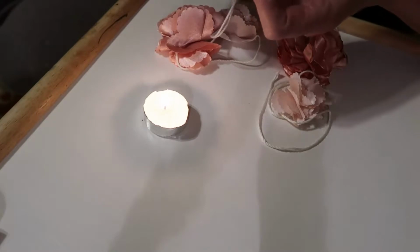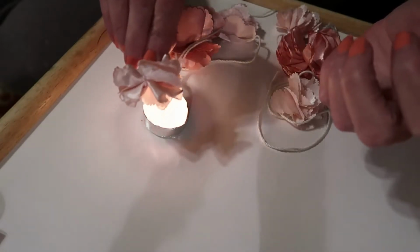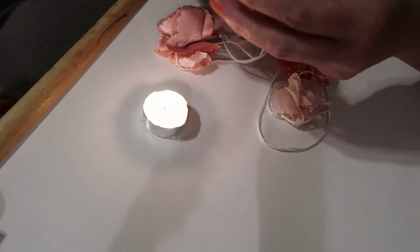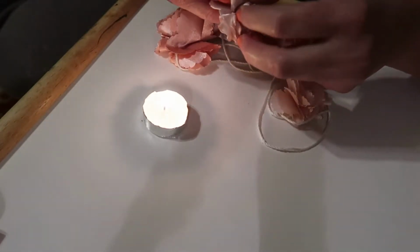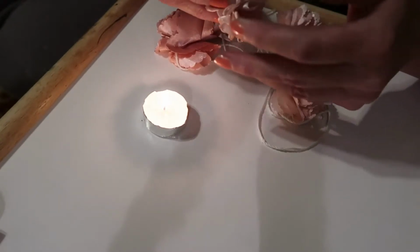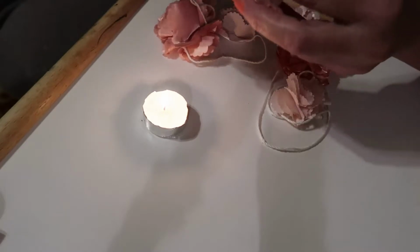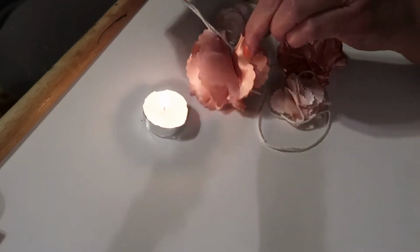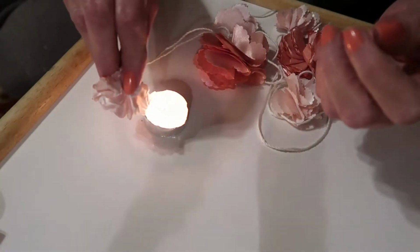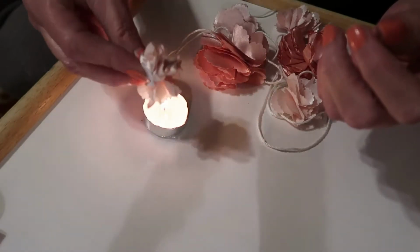Ow, ow, it's hot. Caution. I don't know what kind of fabric this is, but it stays pretty hot. Okay, and well, still pretty straight looking right there. But you know, they're kind of sticking together the way I'm doing it, but I don't care. It still looks better than, I just didn't like it. I guess if you hung enough of them, they'd look okay, but they just don't really look like flowers to me. Maybe that's some kind of decor look, I don't know. To me, it's kind of ugly. A little on the ugly side. So I will scorch them.